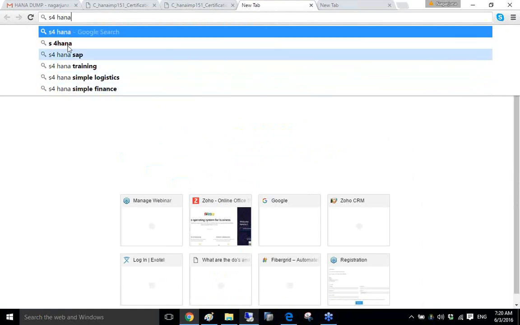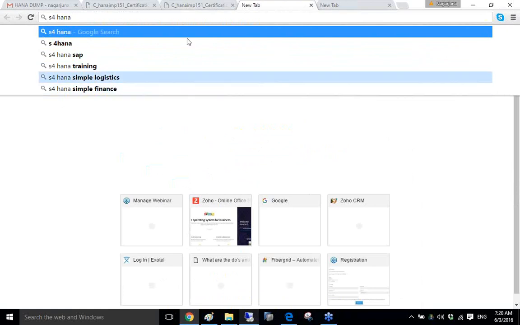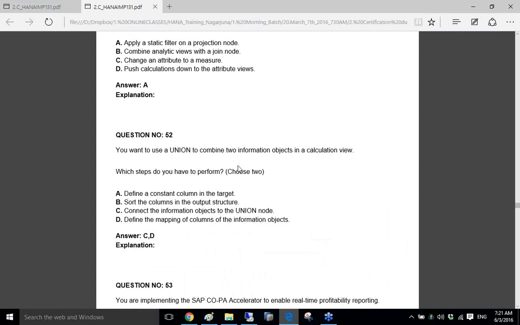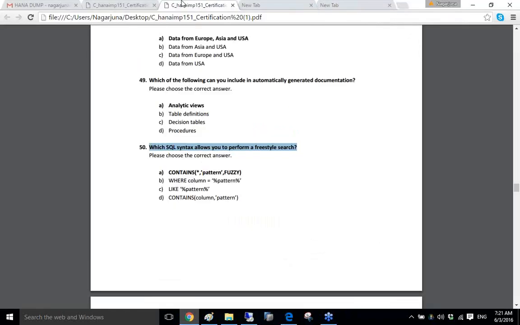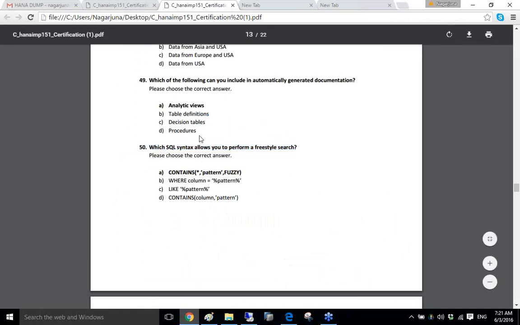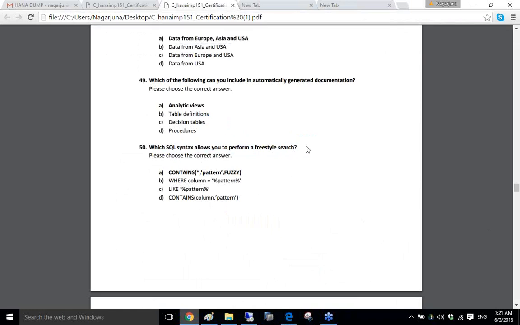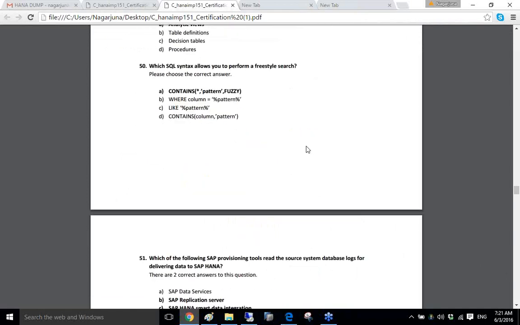The system is actually proposing keywords. So the system is doing a fuzzy search. Which SQL syntax allows you to perform freestyle search? You can use contains with patterns using the fuzzy search.